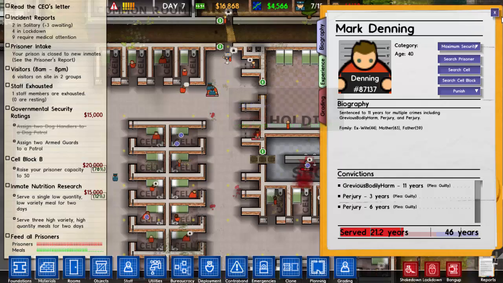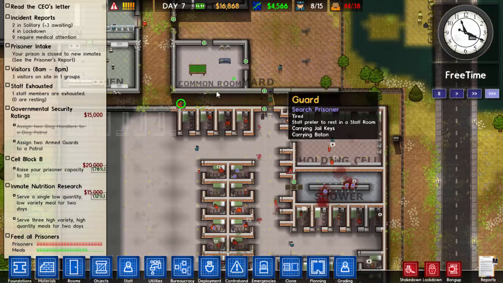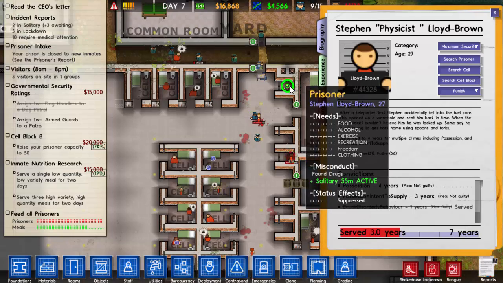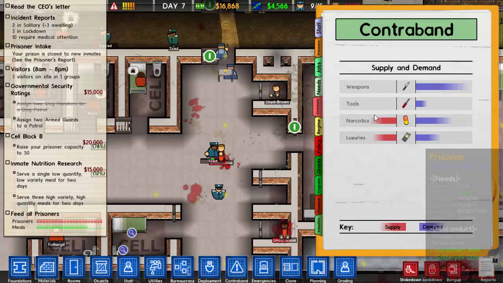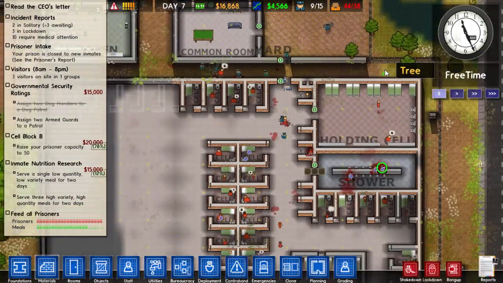This is a really big prisoner, Mark Denning. Okay, dudes, you can start to calm down. You don't need to be yelling all over the place. 22 prisoners have serious complaints. Is this guy? No, that guy's still unconscious, but this guy isn't. Okay, so let's look at him. Punish, maximum security, search prisoner, search cell block. Is there anything we could do with contraband for him? No.